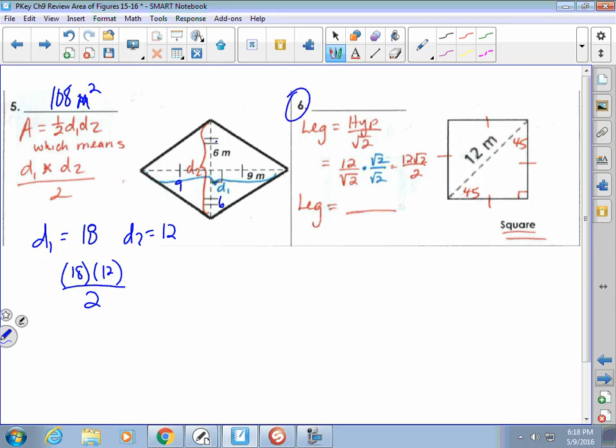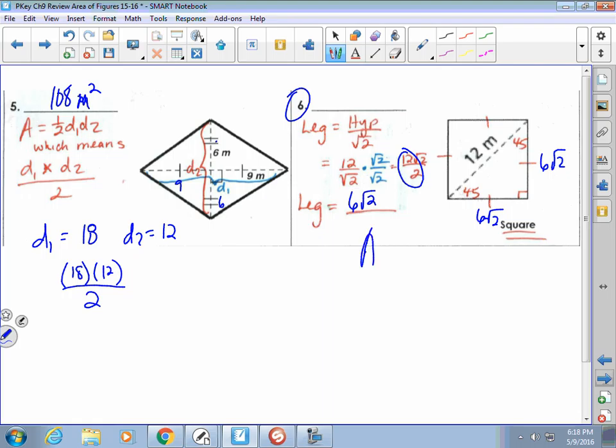And then number 6, which is test like, understand if I have a square and I draw the diagonal, we create the special right 45, 45. I put on here, I have to go from the hypotenuse to the leg, you divide by radical 2. You rationalize it. This can be simplified right here. This 12 divided by 2. So the leg is really 6 root 2. So 6 root 2 and 6 root 2.